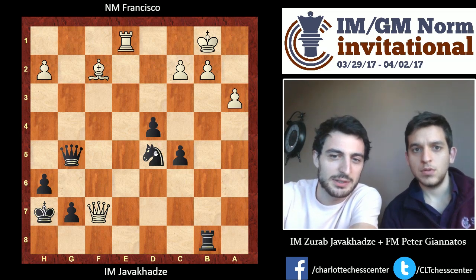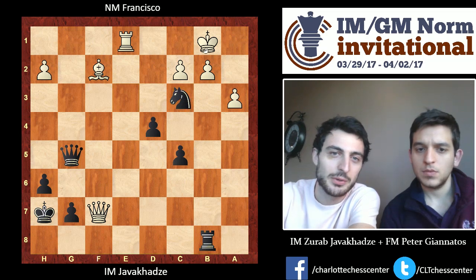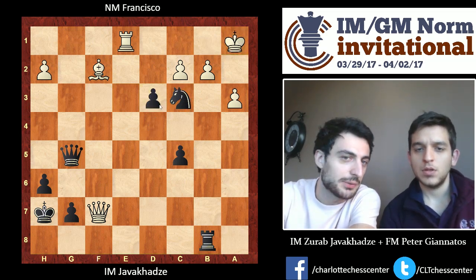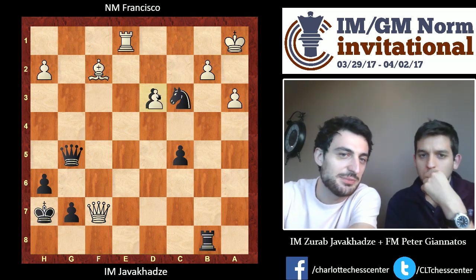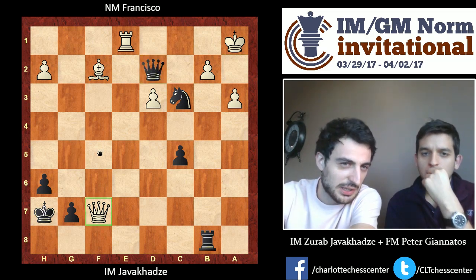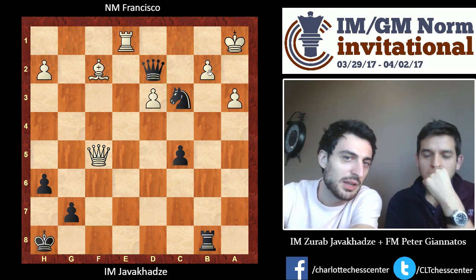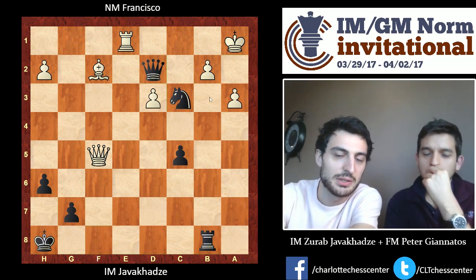I thought that he missed the knight c3 idea. Knight c3. And he should go king a1. I have d3. And the idea with this is now if he takes immediately, then I go queen to d2. And if check, I just go king h8, and he cannot defend mate on b2. Well, rook b1 just drops the exchange and probably it's lost afterwards, right?